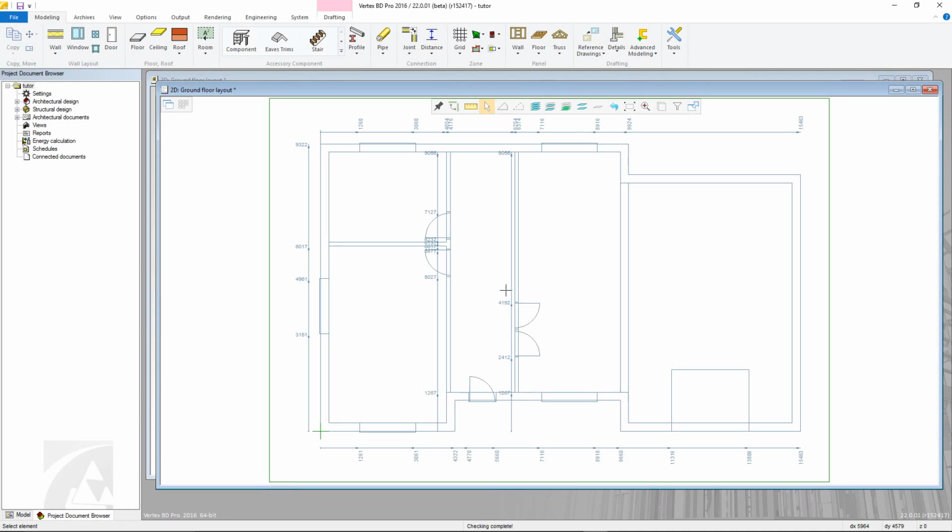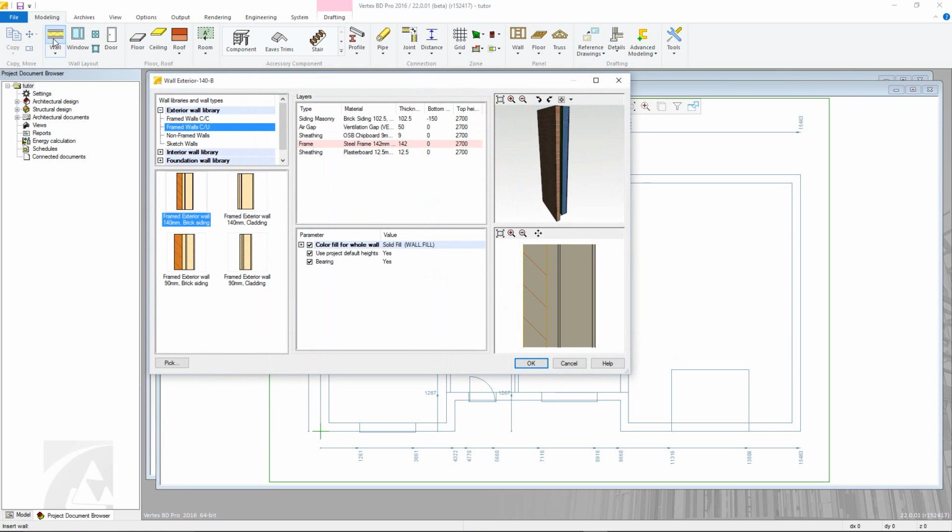This video will look at setting up the wall attributes and their associated framing tools. Note that dependent on customization, there may be differences to your own environment. To open the wall library, go into the Modeling tab and click the Wall button. Alternatively, right-click in 2D or 3D and choose the Insert Wall command.